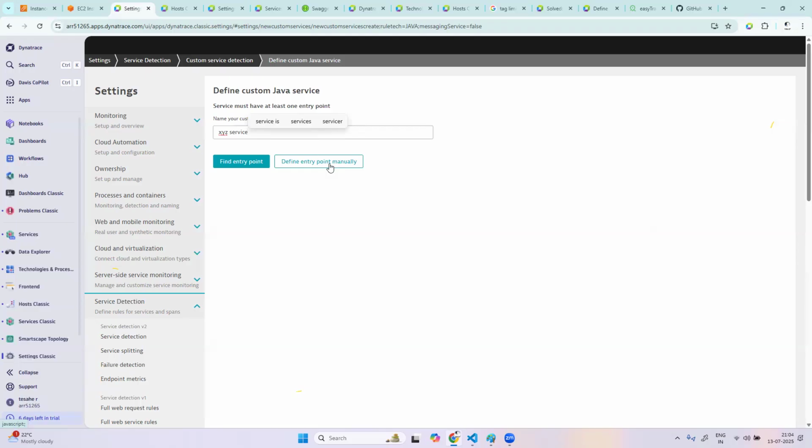Application team, because you don't know that. Am I correct? Because you don't know, right? You are from a different team itself. So you have to contact the application team if you are going with manual. Still, if you are going with the entry point, you have to interact with the application team. Either way, whenever you are adding a custom service which is not detected.